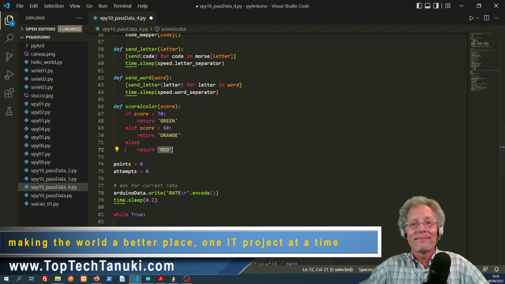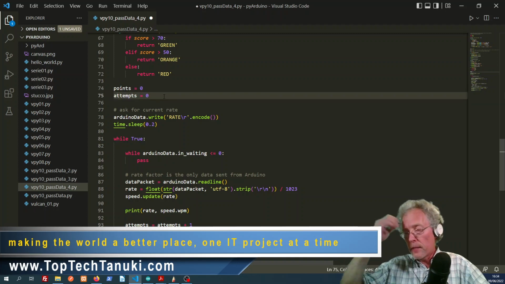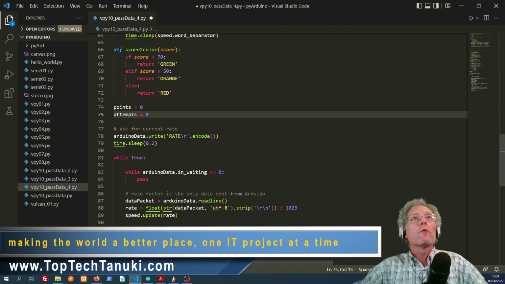Okay, that's it. So we start here with initializing our points and our attempts, number of attempts which will be updated inside the loop, of course, and which will allow us to update the average through the score to color function.